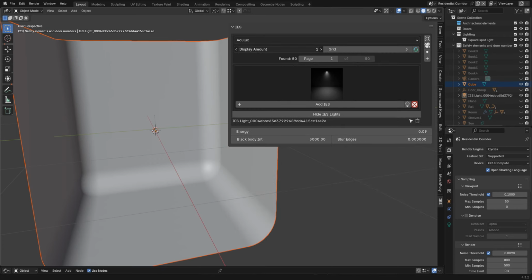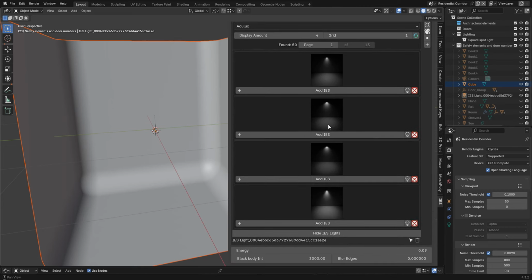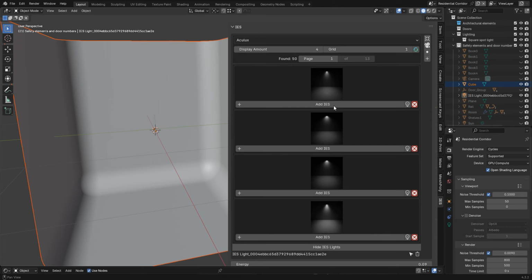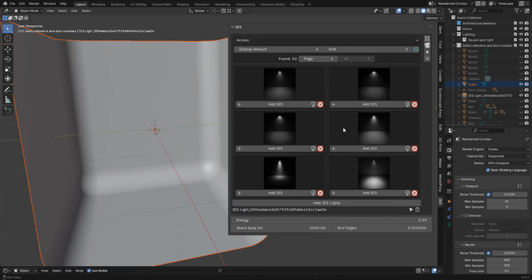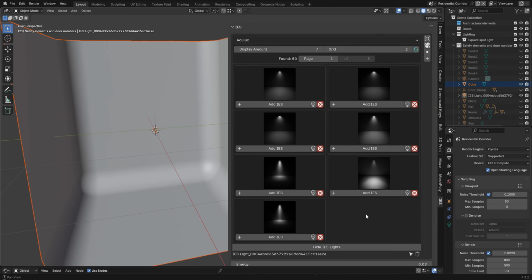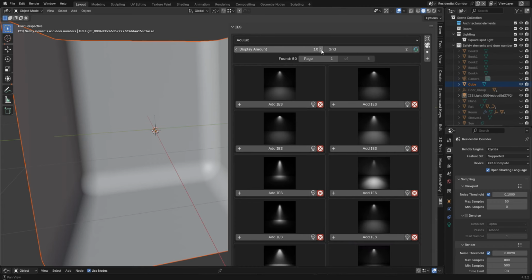You can bring this all the way down to 1, doesn't matter, and you can just have the grid at 1. And then I can increase this and just have a list going straight up and down. So if you want to do it that way vertically, you can. I would suggest something like maybe 6 and 2, because you're going to end up with an even cluster of the IES displayed. Now, if you go 7 and 2, you're going to have a gap right here, but that's just because of your settings. Nothing's missing. However, if you are on 8 and 2 and something is missing, you can hit refresh, or you may be just at the end of the pages.